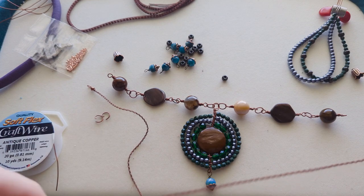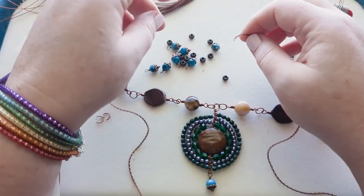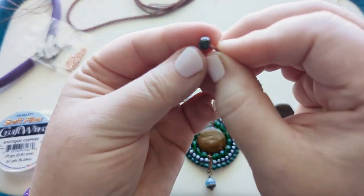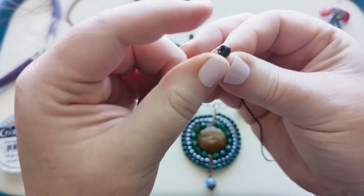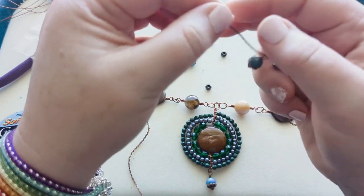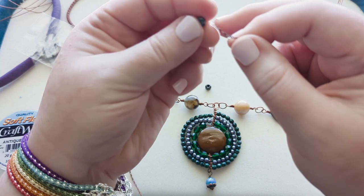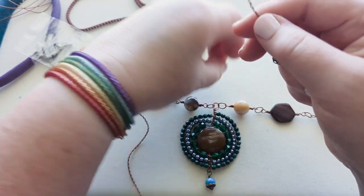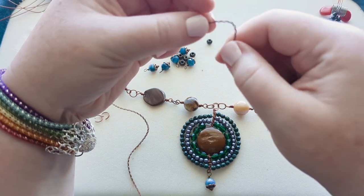But first, I want to see how this will work for stringing these on. Now, these beads have a nice wide hole, so they're gonna string really nicely onto here. And then I've got these drops in between. So I'm just gonna string these onto the three needle chain. We're gonna see how long this is.